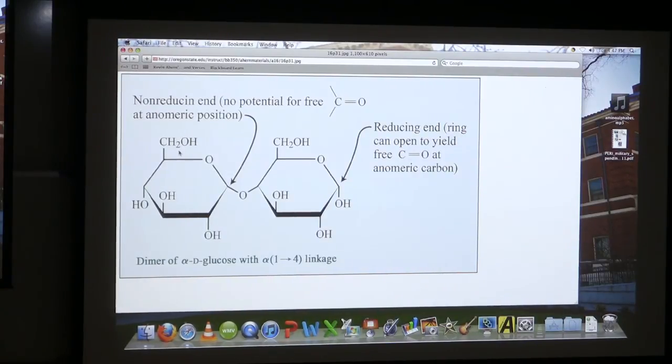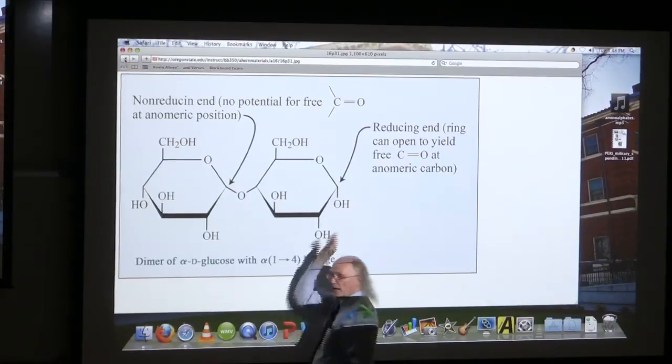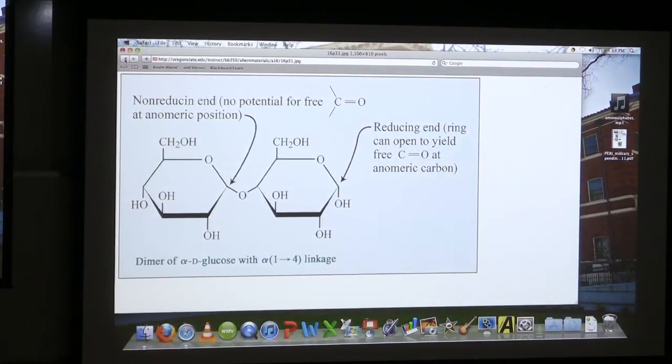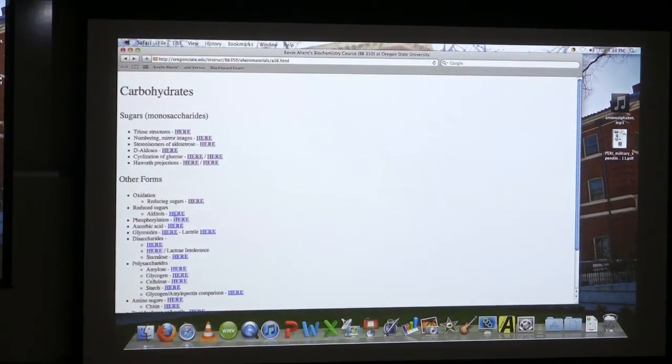Because what we have made is something called a glycoside. Glycosides are chemically stabler than non-glycosides. They're less likely to oxidize, much less likely to oxidize than a non-glycoside. So if I look at this guy right here, this will readily oxidize. This will not. So that glycosidic bond is much stabler than an anomeric carbon there.